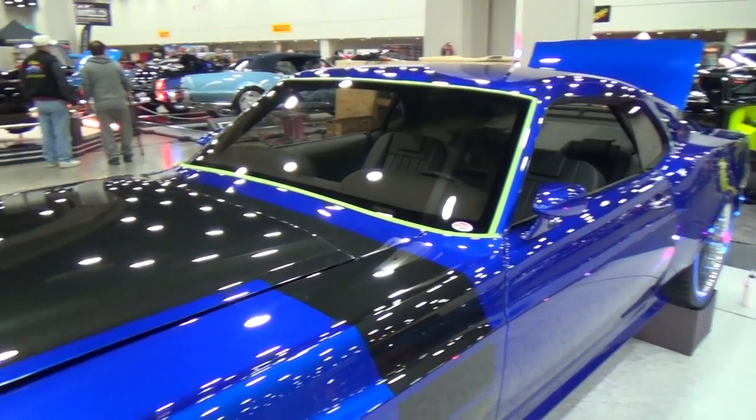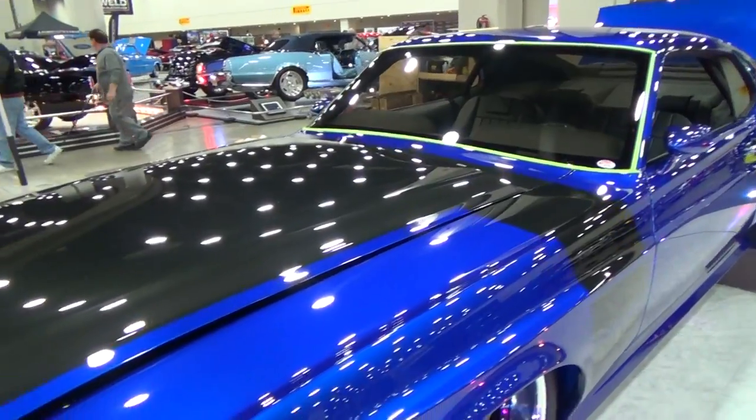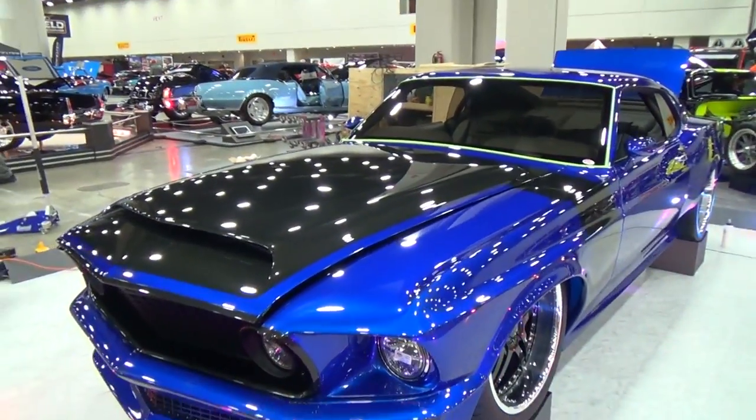Tim, how are you, brother? Good, Scotty. How are you? Outstanding. Tell me a little bit about this hot rod. It's a 1969 Mach 1. We've kind of widened it. We actually widened the front an inch and a half wider per side.